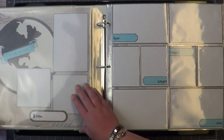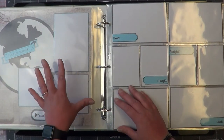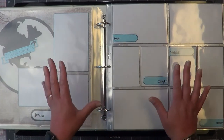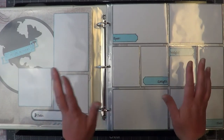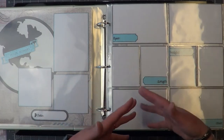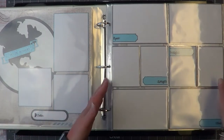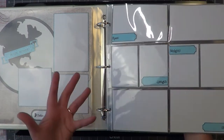Okay. And this paper here that I used in the back is like a newsprint, and to me, it made it seem like it's in the news, it's special, you know, special announcement type thing. The newsprint just made me think of the special delivery. It was just, like Janet always says, mood and feel.